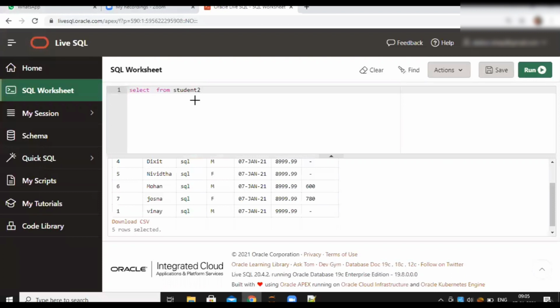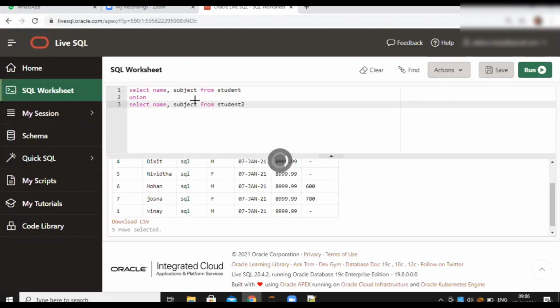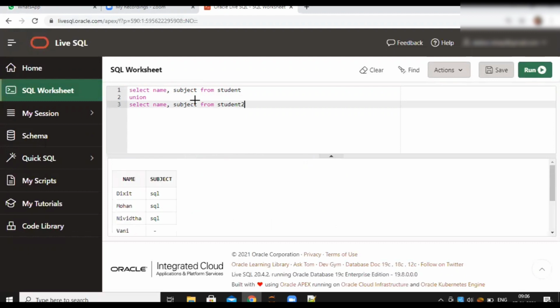Name, roll number. Yeah, that's what I'm using. Row name, comma, subject is my element. Sorry, one element I want to combine with the other data set, that is e-name, not e-name, what I have, name. Okay, name, comma, subject from student 2. This is your one SQL. It gives the uncommon elements from both the tables. It is just a merge of these two record tables.